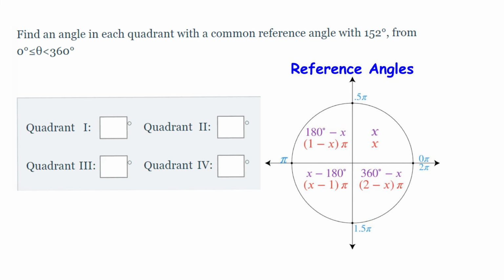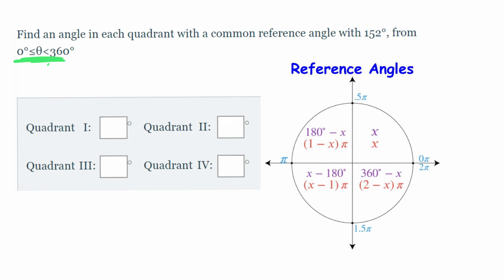Now we're going to take a look at kind of a little different thing, which is finding different angles that have the same reference angle. Now notice this on our left side here. It tells us we are dealing with angles between 0 and 360 degrees. That's basically saying we are limiting this to one rotation. We're not going to go beyond one rotation because that's the thing about circles. They are infinite. So we could sit there and rotate it all day and find these reference angles. Now if we're staying inside of 360 degrees, that means there are 4 angles that have the same reference angle.